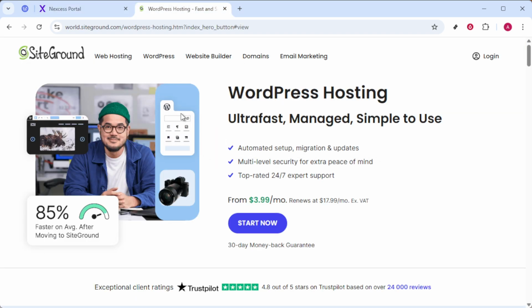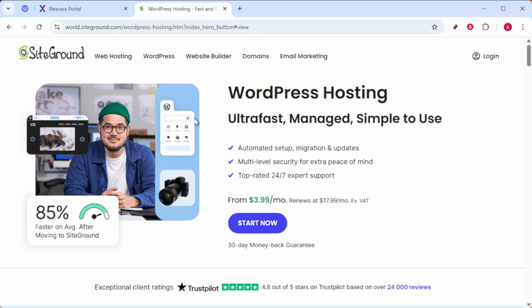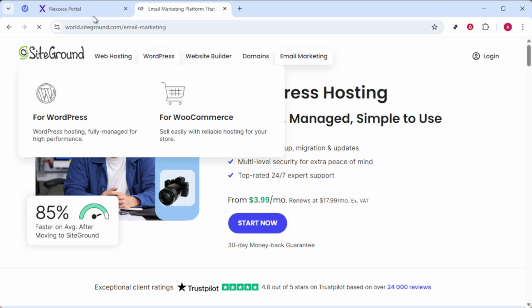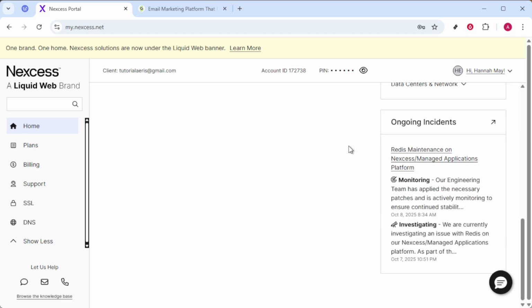First, start by logging into your SiteGround account, either through the cPanel or Site Tools, and take a moment to review your email accounts. It's crucial to know exactly which accounts you need to transfer. Next, log into your Nexcess client portal. If you already have email hosting set up, locate it. Otherwise, you may need to configure it through a connected email service like Google Workspace or Zoho Mail. This step ensures that you have a place for your emails at Nexcess.